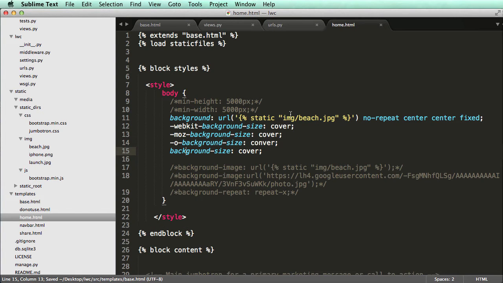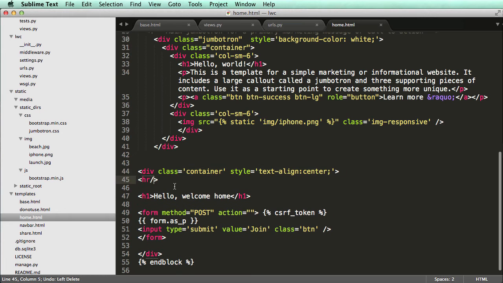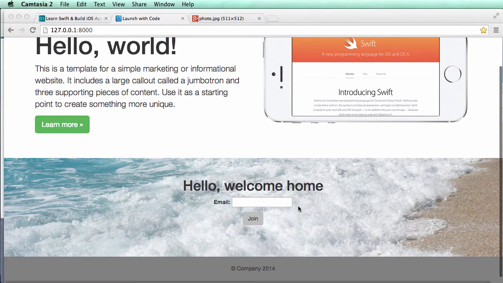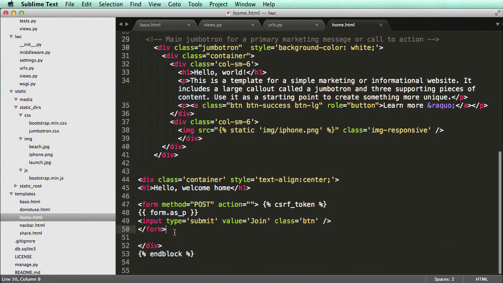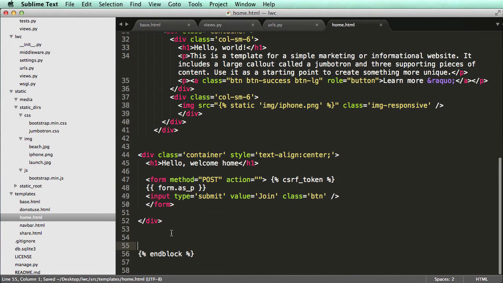So let's see what's going on with that. Looks like I might have accidentally brought that back. Okay, so there we go. And now what we can do is add a new row. So underneath this container, I will add a new row for it.